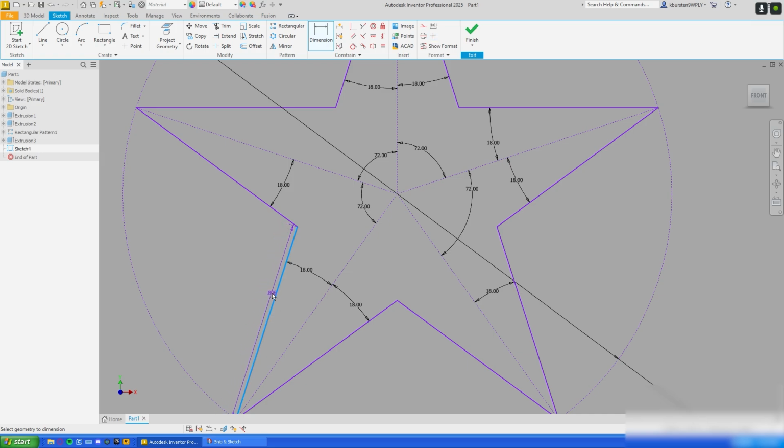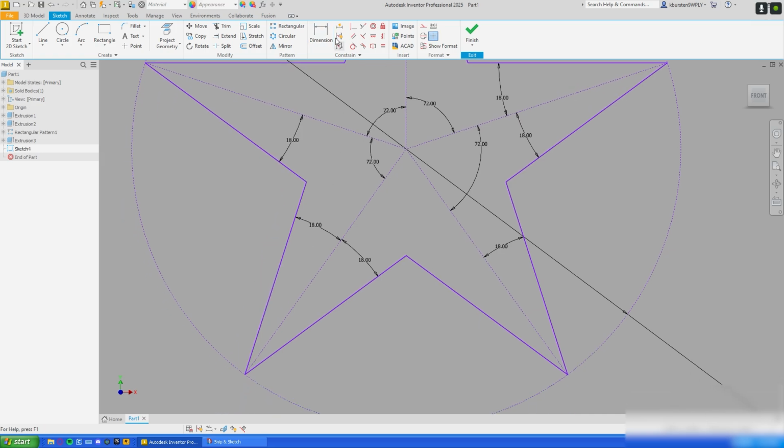We could define the length of one of these lines. Now, the way that I do that, you'll notice that no number appears unless I drag my mouse all the way out here. But that is this vertical distance between this point here and this point here. And I don't want that. What I want is the distance of this line here, and that's called a normal. So I'm going to create a dimension that's normal to this line.